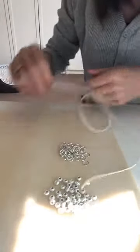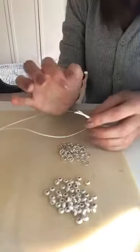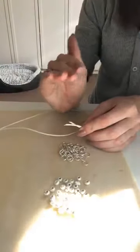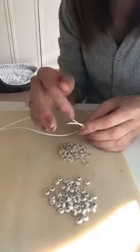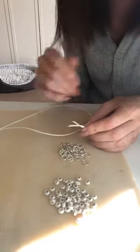And that's going to make it easier to thread on your beads and also prevent the ends from fraying, because if you have a blunt square end, you keep on butting it up against the beads, we're going to start to get frays, and then of course you'll chop, chop, chop, and you'll end up with less.